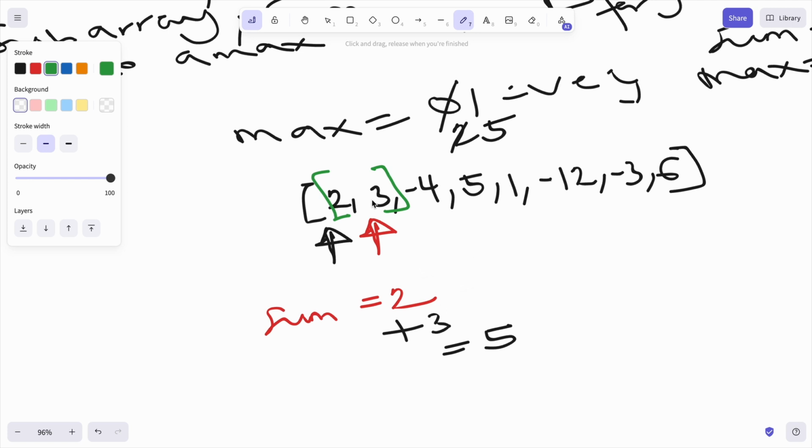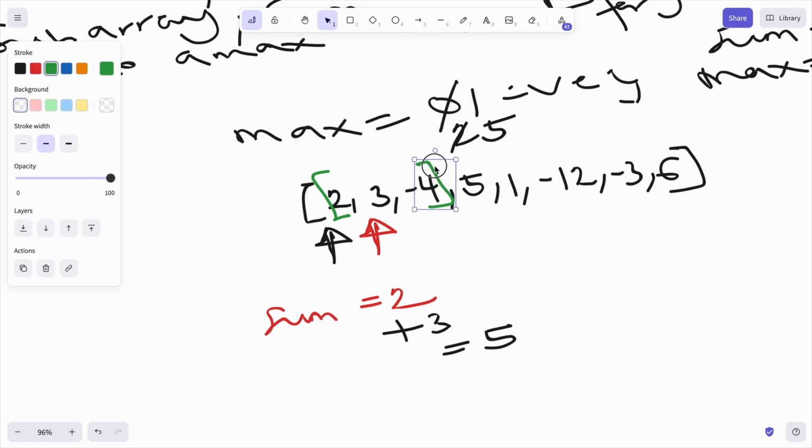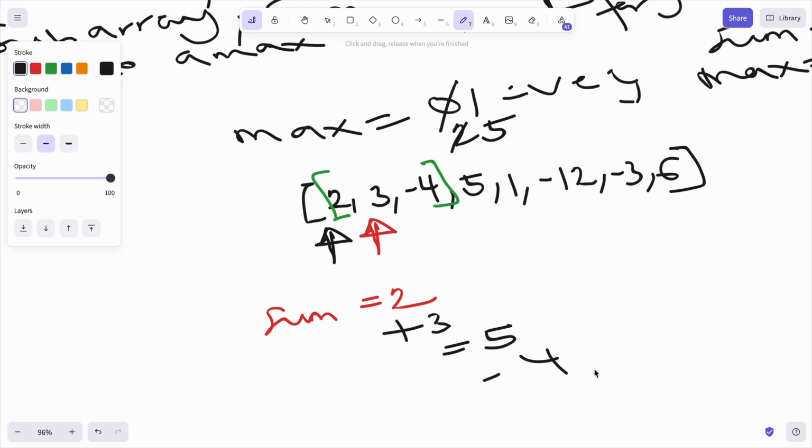What happens next is remarkable, right? We sum the next number. We attempt to expand this window further to include this 4, so the window now becomes 5 minus 4, which gives us 1. This window is reduced in size because of the negative number that we had here. However, the number is still positive. It is not less than 0, so that means we should still keep this entire window because we might find something greater. All right, so we do that.